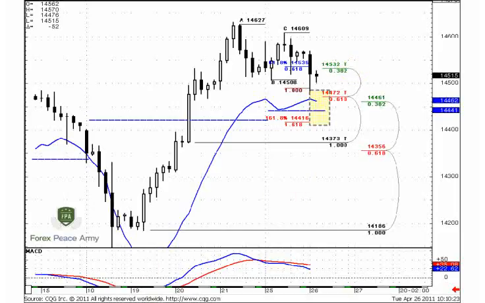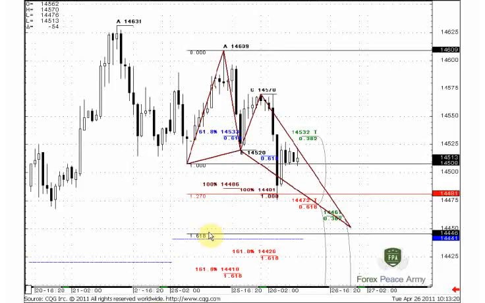Okay, on the hourly chart, you can see some additional details of the possible development of the current situation. This is the same pattern, A, B, C top. Now take a look at this butterfly. This is a butterfly buy, and the market has already hit the 117 expansion target from this butterfly. But pay attention to this move to the downside, thrusting bar to the downside, retracement. Again, nasty bars to the downside.